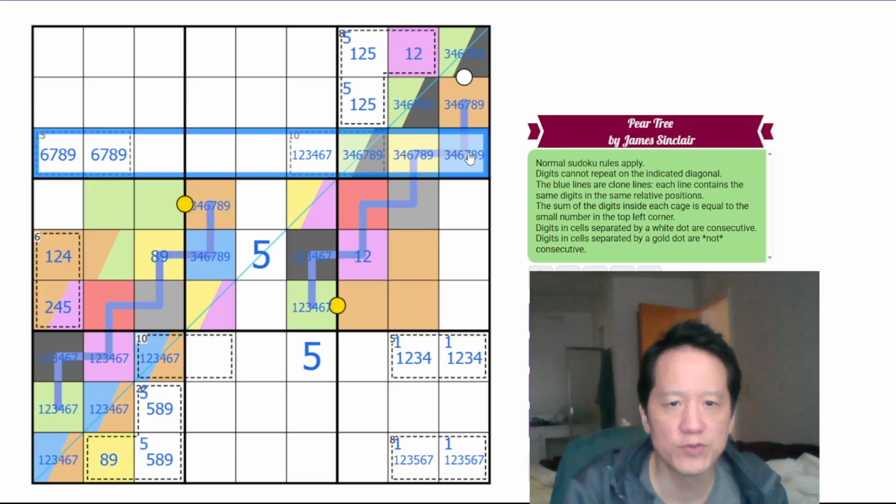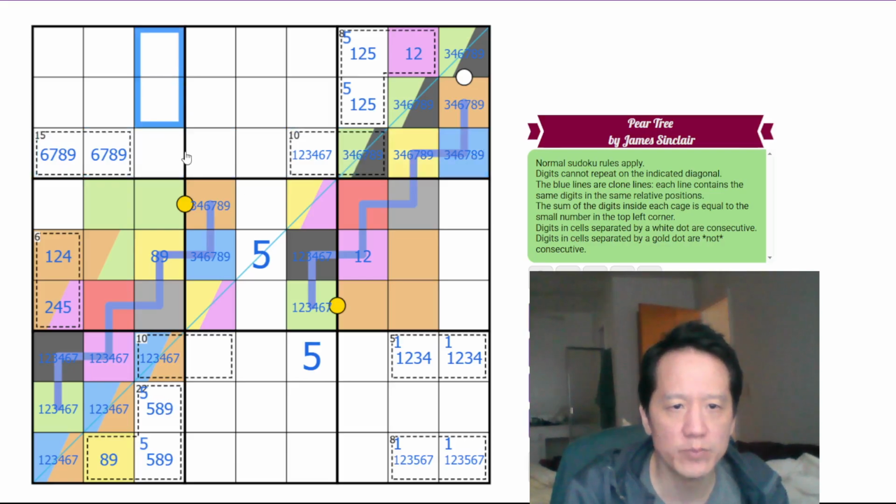Where's 5 in row 3? Can't be here because of the 5 being here. Can't be this one. Can't be any of these because of these 5s. Can't be here. It must be here. So this is 5.